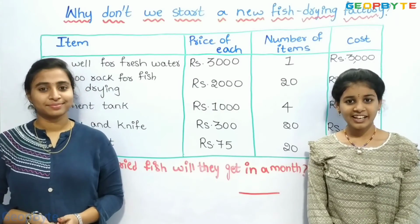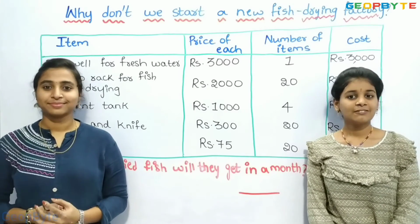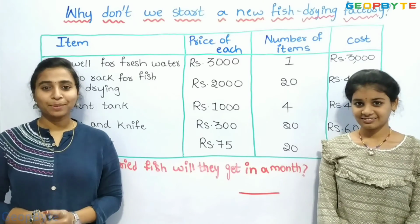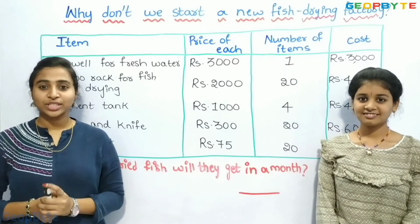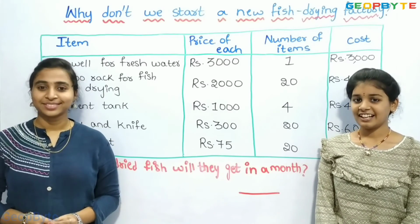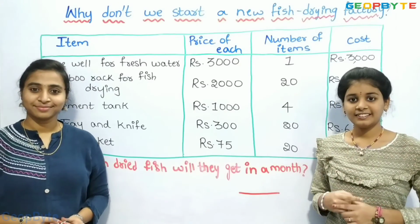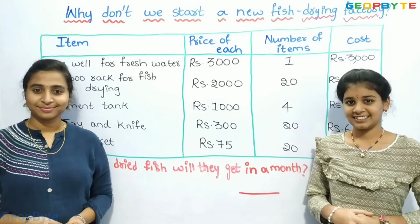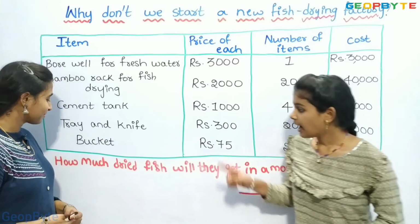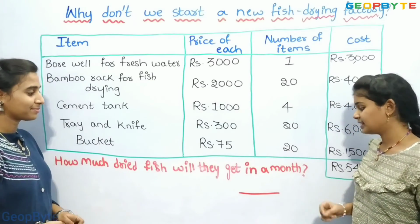Children, when fresh fish is dried, it becomes 1/3 of its weight. In a month, they plan to dry 6,000 kg of fresh fish. Children, we have a question here related to these two sentences. Let us see the question. How much dried fish will they get in a month?